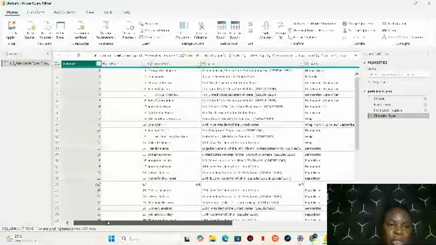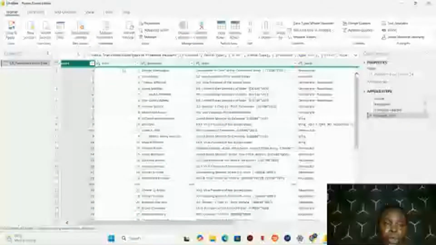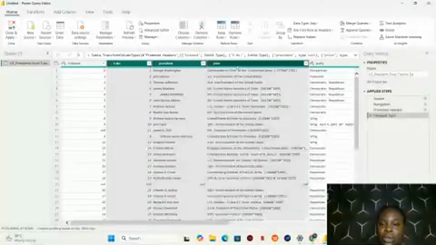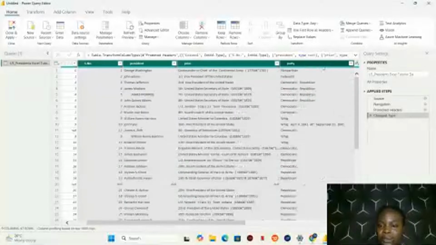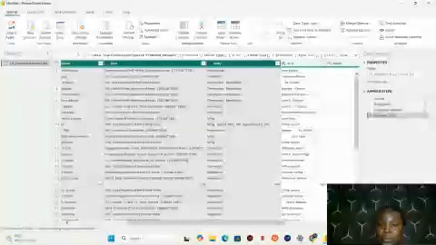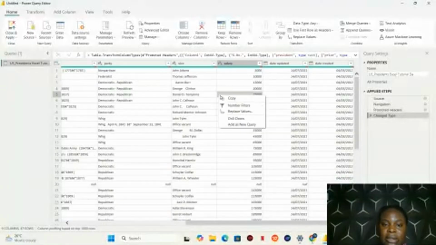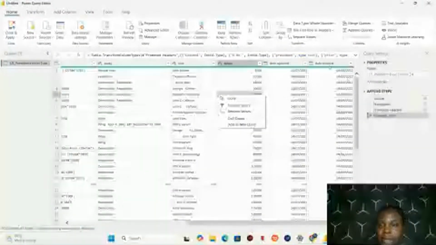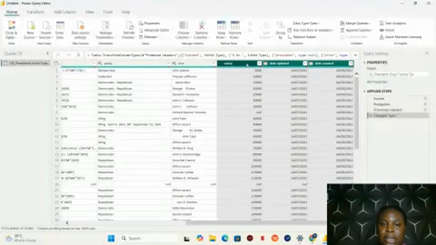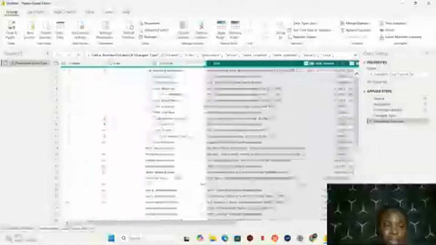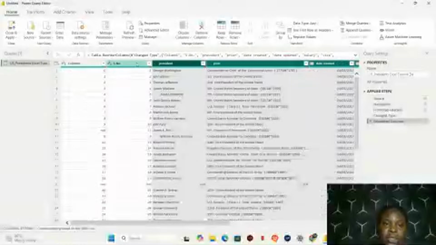Okay, so another way you can remove your column is to select all the columns that you need. The columns that you want in your table, you're just going to select them. So you're going to hold your control key, keep holding it as you select multiple columns. So you're going to select all the columns you need, then you right click. Oh no, sorry, that's a mistake. So I'm going to select them again. Okay, I think I shifted the column to another position. So that's okay. So I've selected all the columns I need.